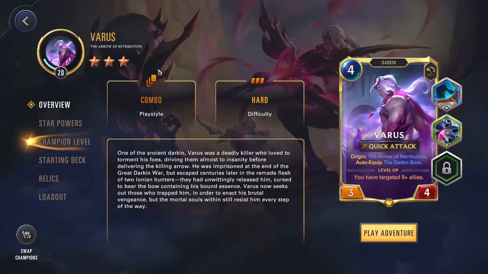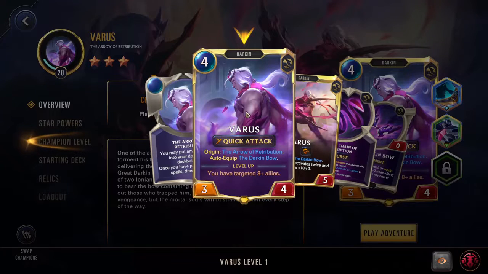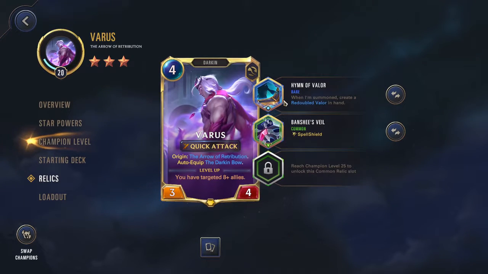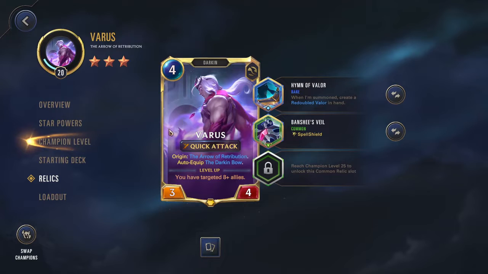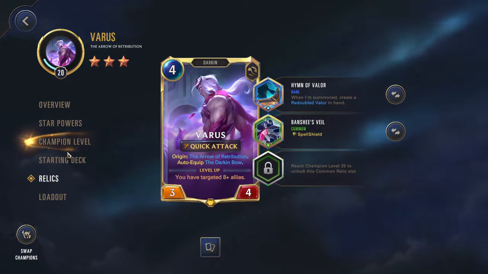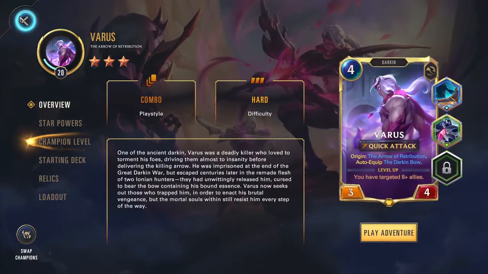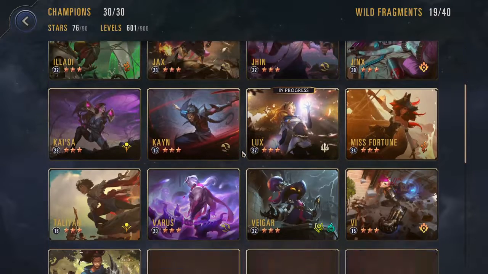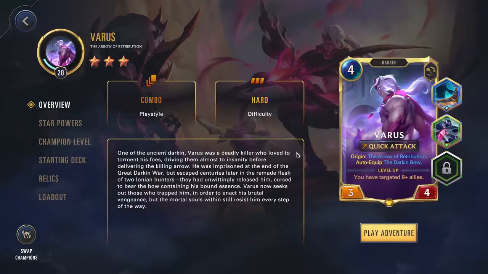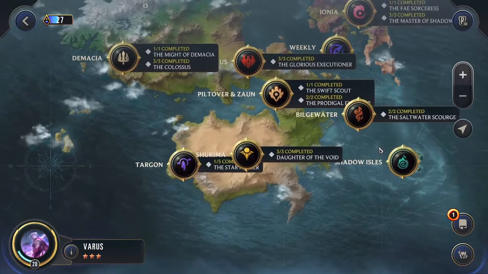I'm also going to be playing Varus with a build that another one of the viewers recommended, getting the Redoubled Valor and Spell Shield. So when he's summoned, create a Redoubled Valor in hand. The premise is to cut your Furious Wielder and just use your Momentous Choice, and using that will be able to win the game with Varus at like level 4 or 5.